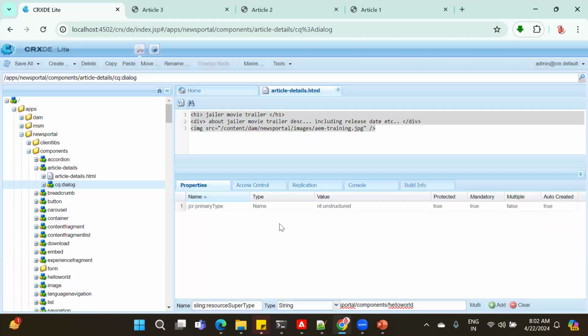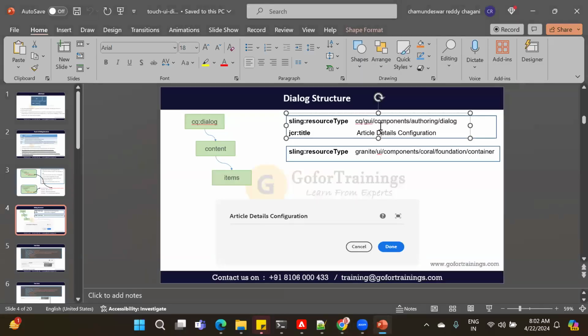Save the changes. The top level node name must be cq:dialog. We can't change this name. And this node should have the sling:resourceType property. Copy the value from here.